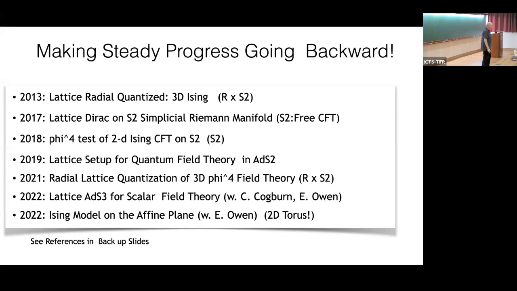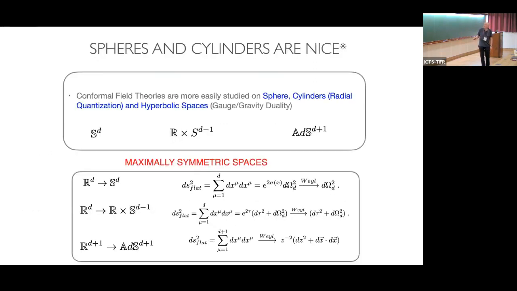Finally, I went back to the torus and flat space with a slightly different lattice, as I said, and tried to learn lessons in something which is simple enough that I think I can lift back up to the curved space. And the notion is very simple. That is to say, every smooth manifold is flat in the tangent plane. So if we can solve something in a flat space and move the solution adiabatically around the tangent plane, we believe we can do things that are non-perturbative in terms of counterterms. We'll see. Okay, so that's the story.